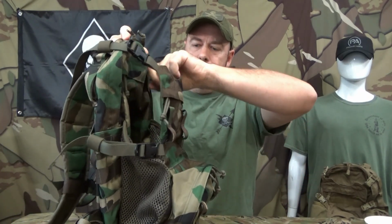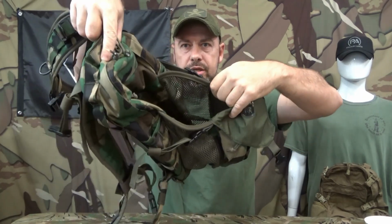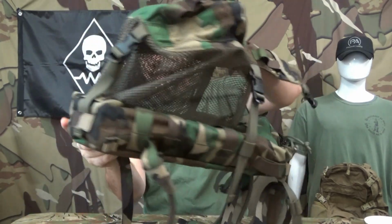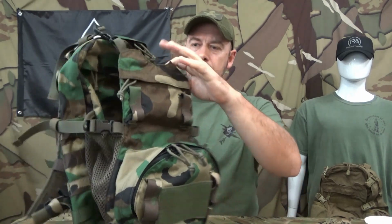Then you've got buckles here that undo, and you can of course tighten them up. And you've got this big section here that is basically a big mesh pocket. Now what that was originally designed for, to my understanding back in the day, was as a helmet carrier. I use it for a slightly different purpose, which we'll get into. So that's on the front.